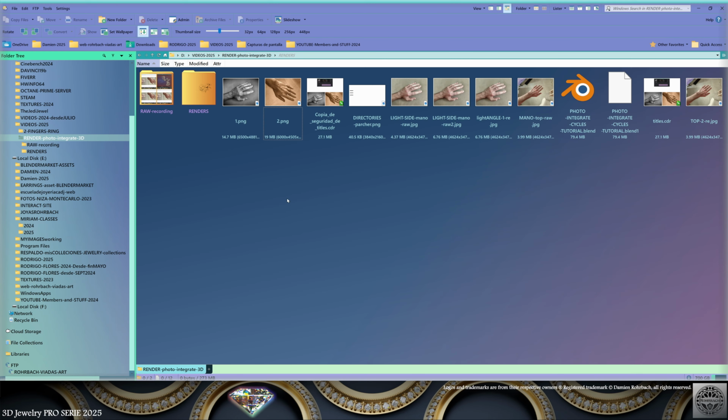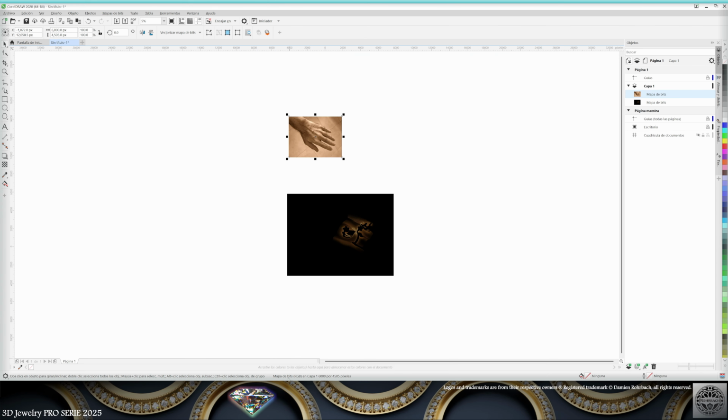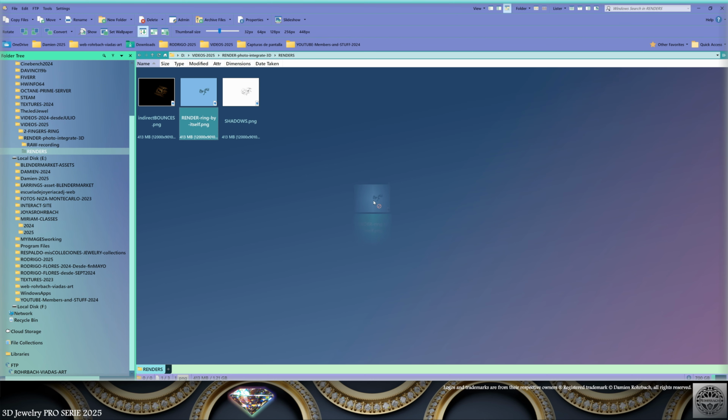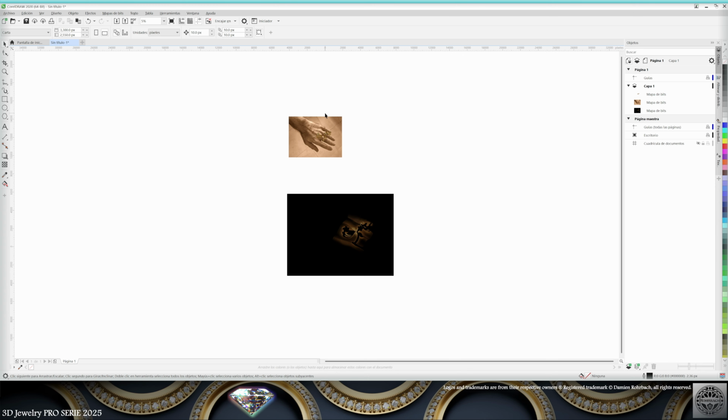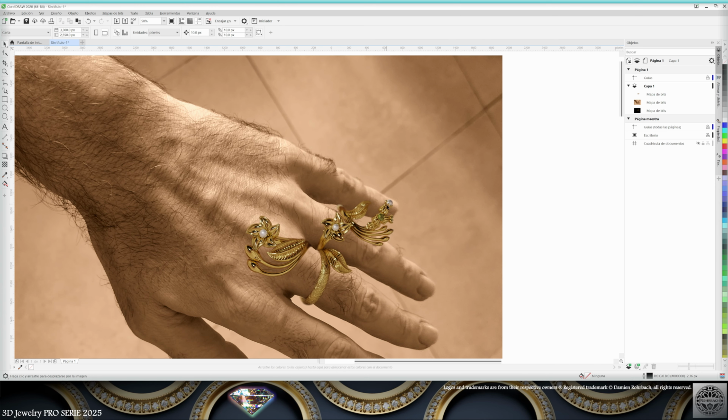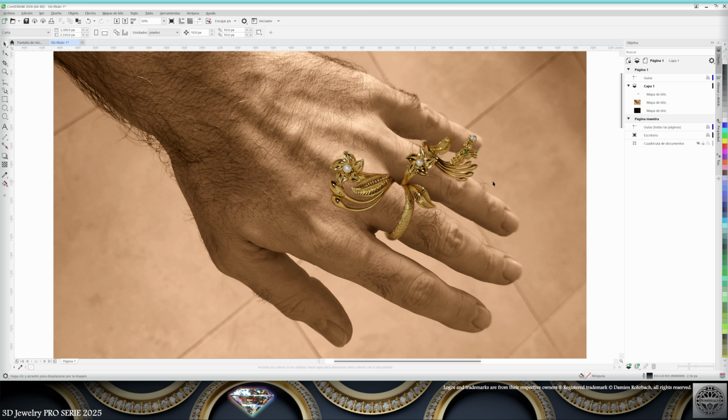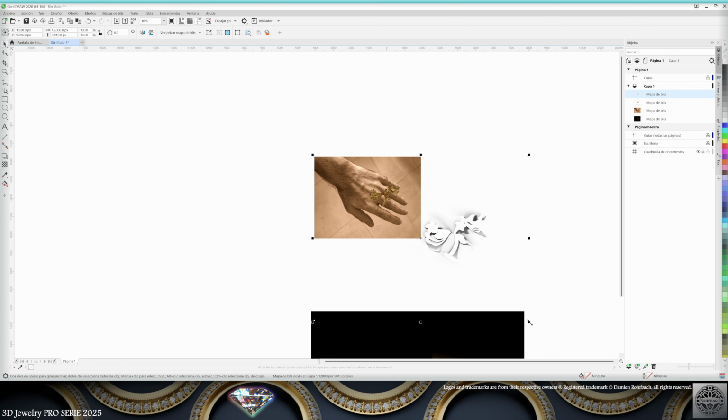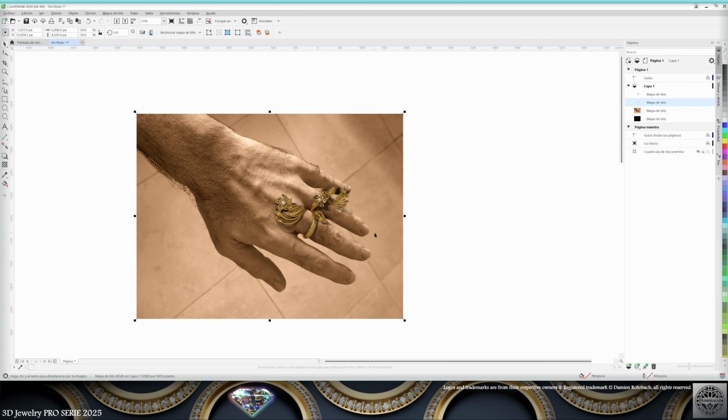Okay, so first let's bring our images to our image edition software. Take your original photography here. Take the render of the ring. Overlap it to your original image. So this should already look good thanks to all the work we did earlier and the step and the method we used. Let's bring the shadows, overlap and scale. Obviously, the shadows must be under the ring render.